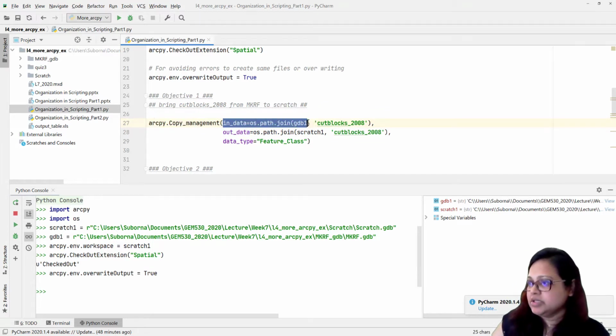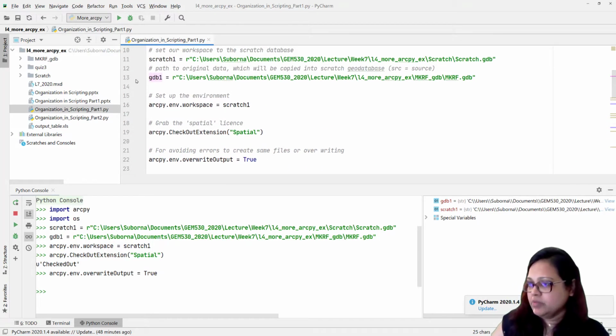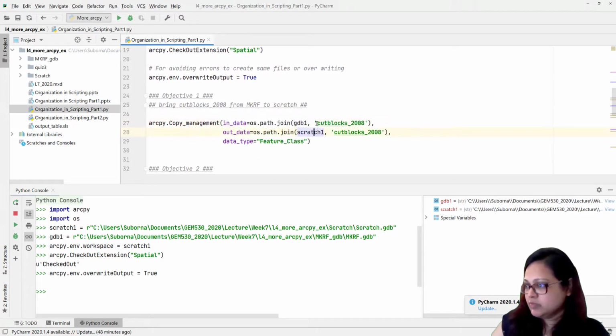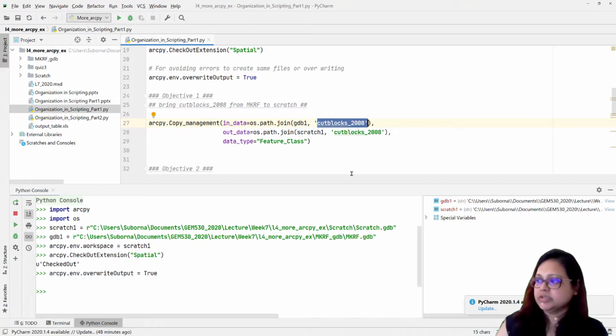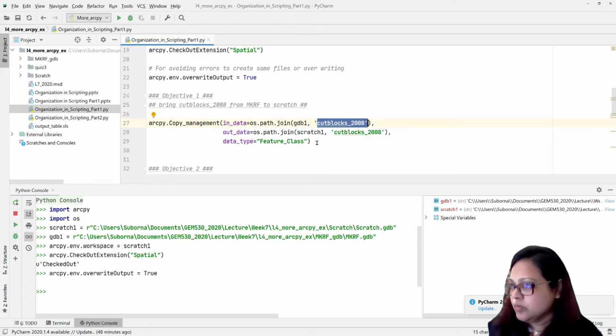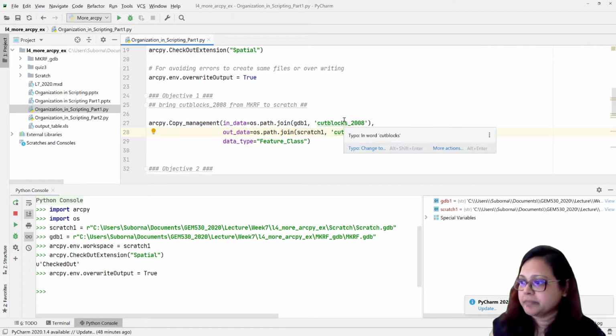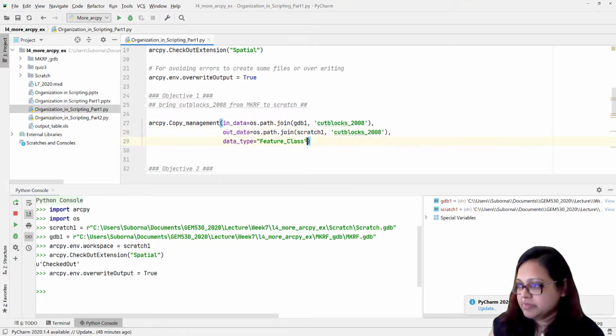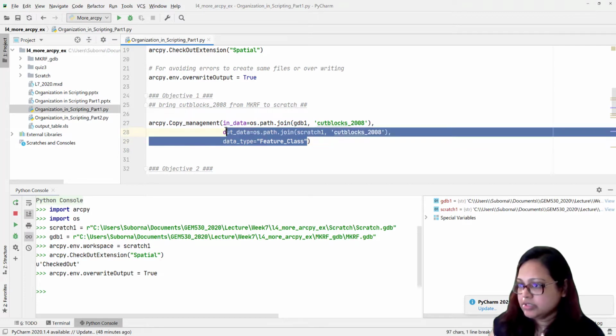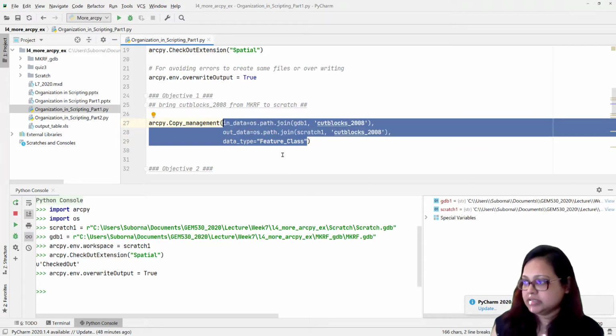So that means the geodatabase GDB1, where my data is located. I'm going to copy this layer cut block 2008, and in my out data, that means in my Scratch1, I'm going to import that layer. And data type, you need to mention that as well. So the data type is feature class. So these are the 3 things you have to mention.